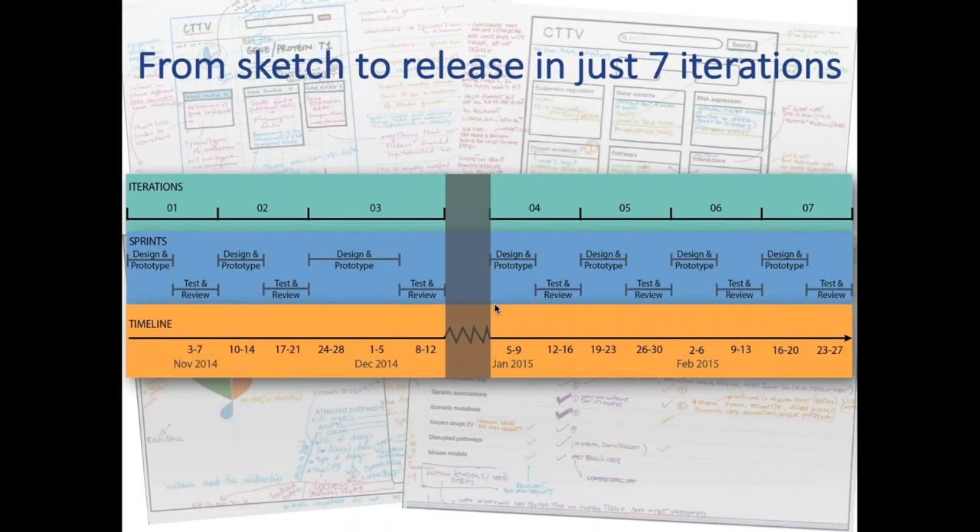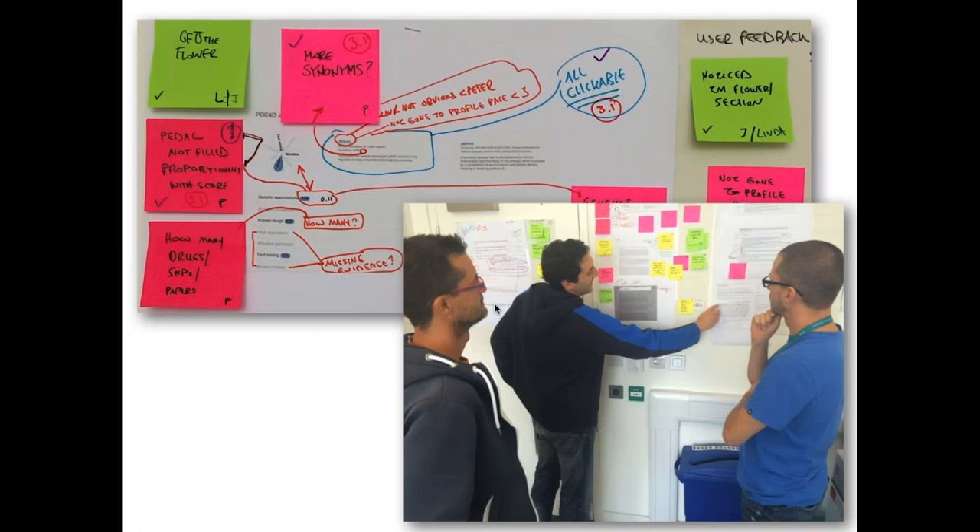Overall, this took us seven iterations. For each iteration we had a design session and then a testing and review session — seven cycles covering everything from original designs and workshops to usability testing. It was relatively fast. But we didn't stop there — once the site was released we continued asking people for feedback. There are elements we know we can improve, and we very regularly organize usability sessions and design sessions asking people for feedback on what we have. This process involves everyone — developers are part of it, and we review feedback with the whole team.